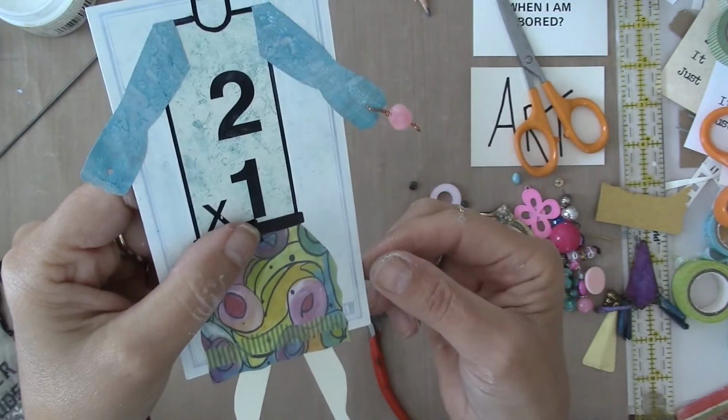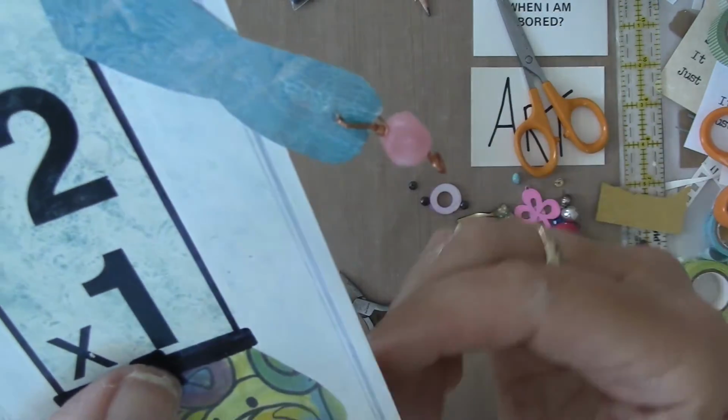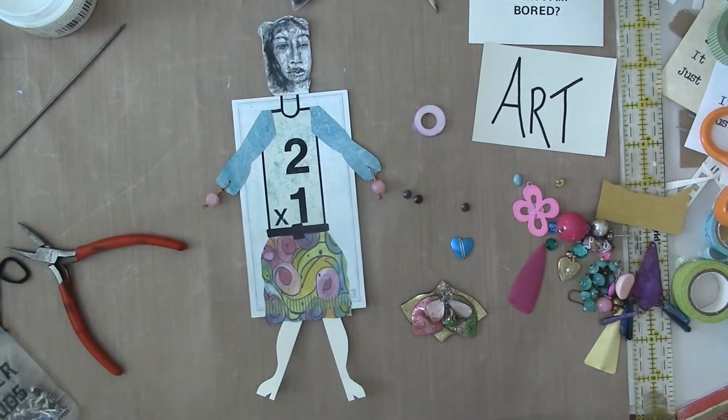This is quite free form. All right. See how cute that is? I thought that was cute. I don't know what came over me. I just decided she needed some beads for hands.